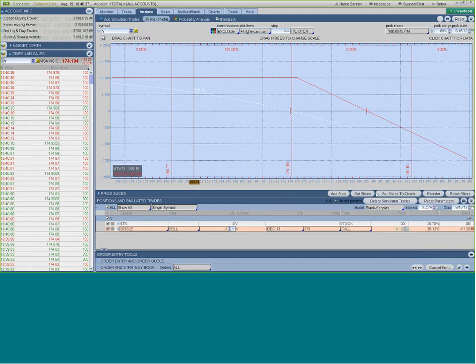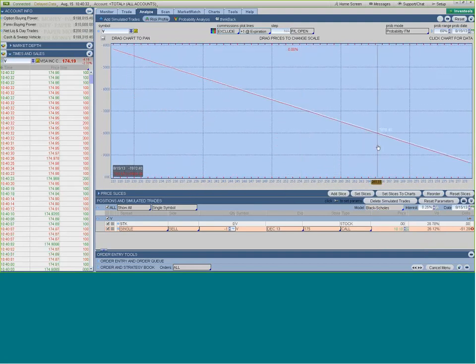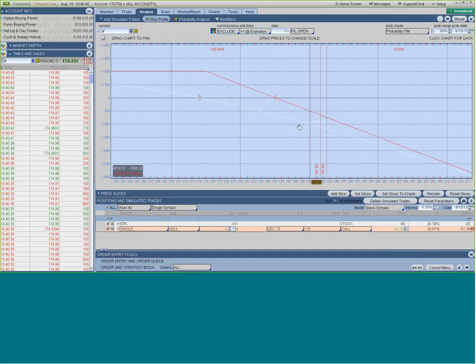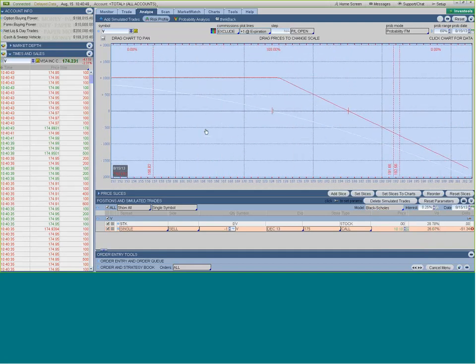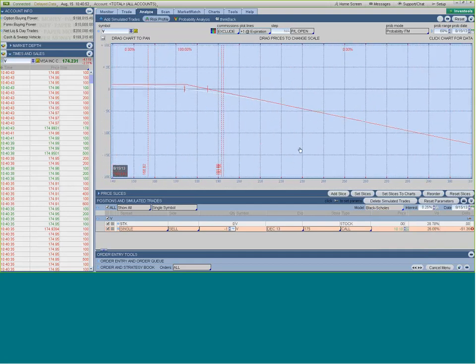What happens if the stock goes, I mean, who knows, maybe they'll have a great quarter. What happens if it goes to $270? We could lose $8,400 on this trade. It's like shorting a stock before it explodes. It's a very risky thing to do, and I would say never, never, never sell a naked option.